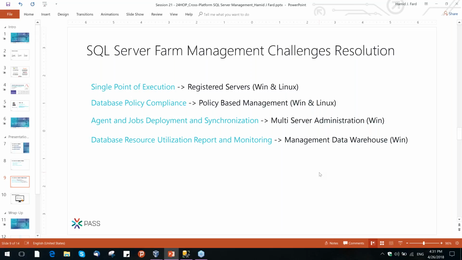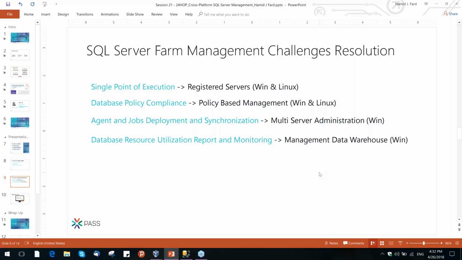Actually, some of the features are highly dependent on the Active Directory configuration. But once your SQL Server farm has Active Directory, you can easily utilize it. You can even go to the MSDN documentation, and every single step is already mentioned there. The Microsoft documentation is very good for SQL Server. I'm sure you get the point: SQL Server Management Studio is able to help you resolve 50 to 80% of your management challenges. You just need to know how to utilize it.